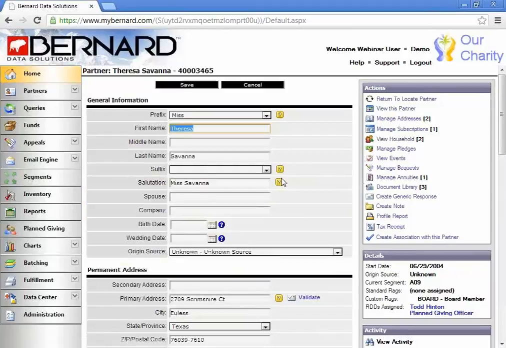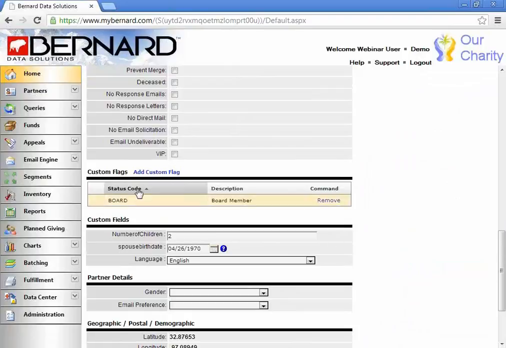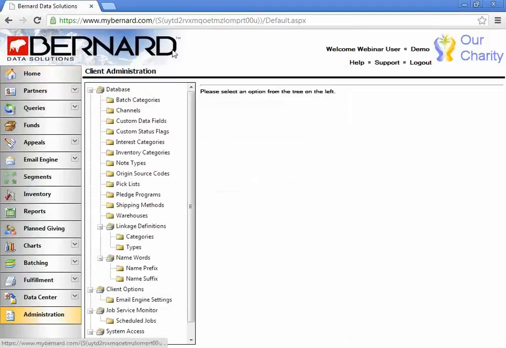Another new feature that's been added based on a client request is the ability to make custom fields required. So back on the Edit Partner screen, this language field, for example, I know it's required. If I change that to a blank value, this record cannot be saved without having that language custom field added. So you can set that on any type of data field. So whether it's this one I have here for number of children or spouse date, it's simply a flag that you set, or a bit rather you set, whenever you're in administration.